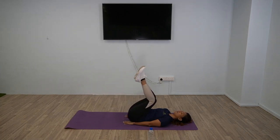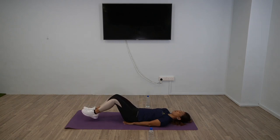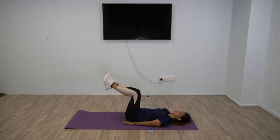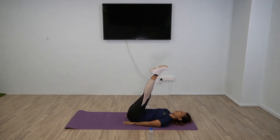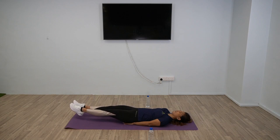Same thing, option. You can bend your knees. It goes like this. Four, three, two, one. Coming up. And try again. All the way down. And coming up.